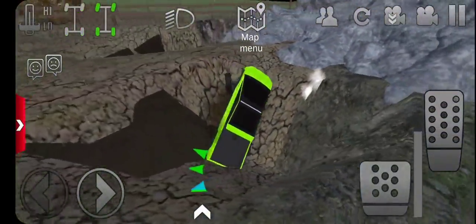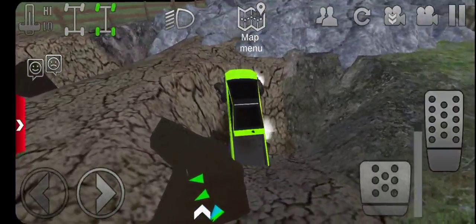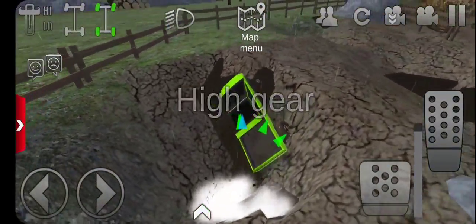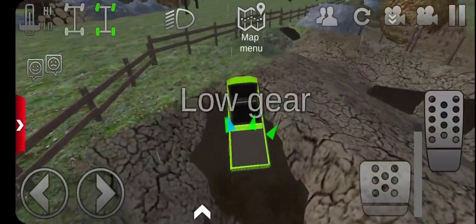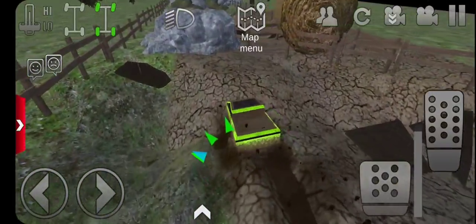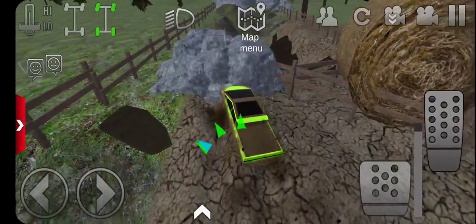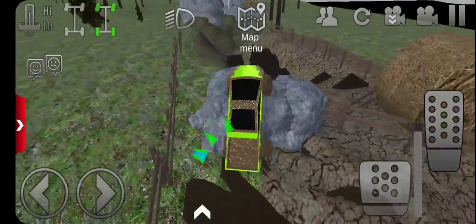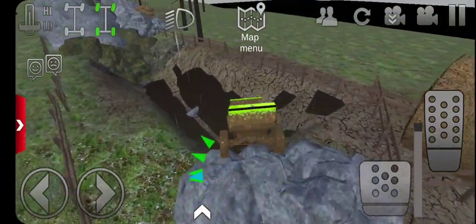So it's good. I have a racing tune in here. I forgot. Look, there's no difference between high range and low range, I don't think. Maybe there is. I don't know. I think I took out my low range, though, because it actually is a race car that I just lifted up.